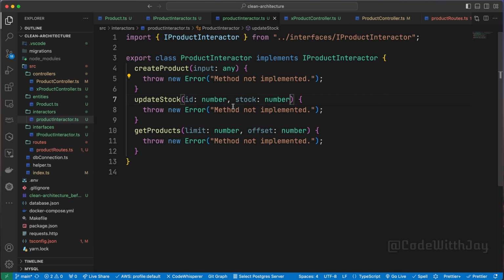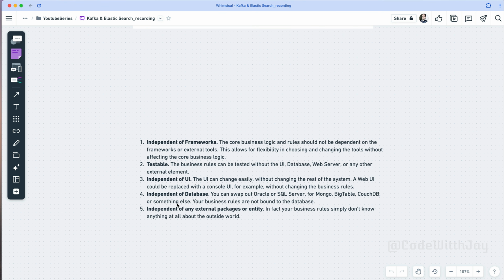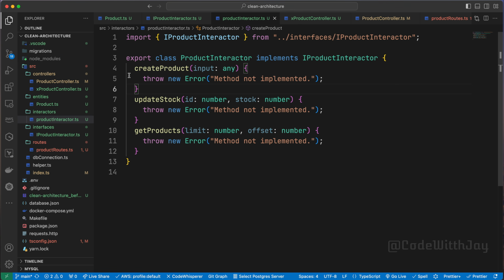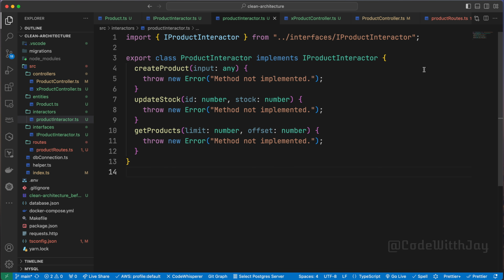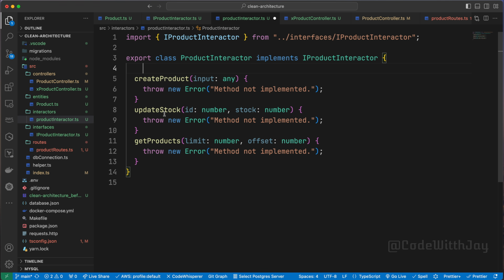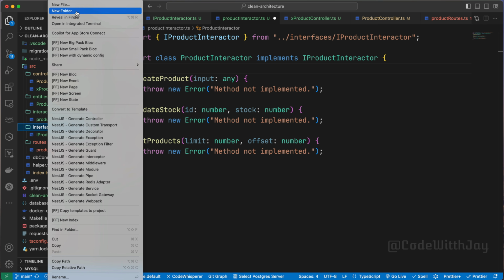To add the business logic, what kind of operations are we going to do? We are going to create the product. Once we create the product, that product will be stored somewhere, in the database for example. So what does the principle say? It says independent of the frameworks and independent of the database as well. So we should have the flexibility at any point of time, while performing certain operations, to be able to swap the database. So let's try to do that. In that case, we are going to create one more interface for that. So let's try to create one interface.